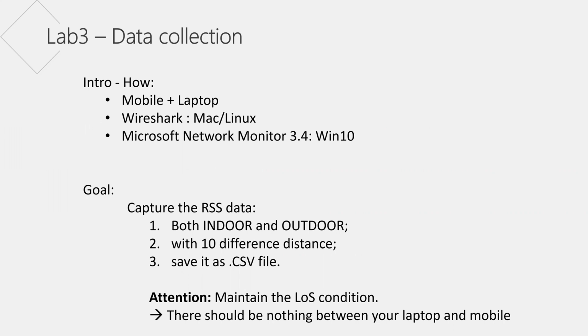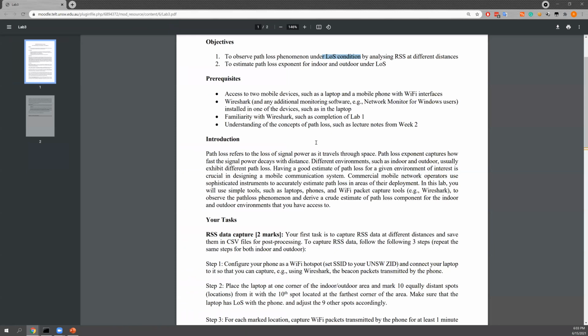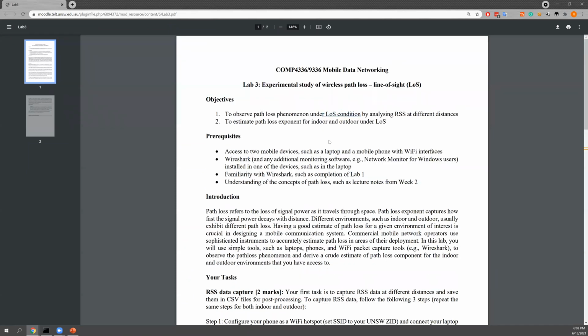Before we go to data collection, maybe we should have a look at the PDF file. Just have a quick look. All we need to do is learn the LOS condition related to the signal strength.